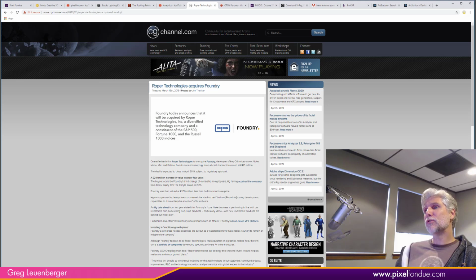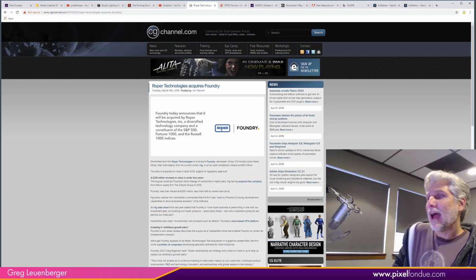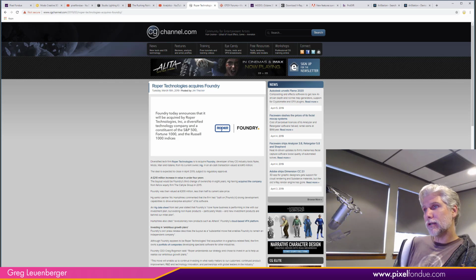So, you know, how important is it that Roper is in charge, now owns Foundry? Well, the last company that owned Foundry was so important, I can't even remember their name off the top of my head. HG Capital. Whoop-de-doo, right? I don't know how much of an effect these companies have on Foundry. Shane Griffith, who is the MODO product manager, did write a nice little post on the forums about it, and he's actually pretty excited about it.